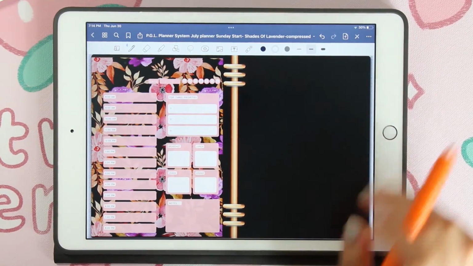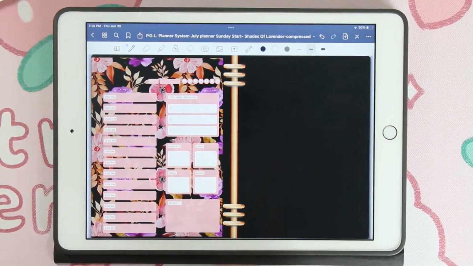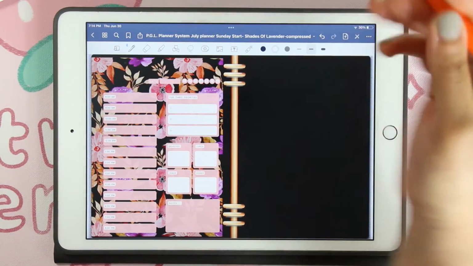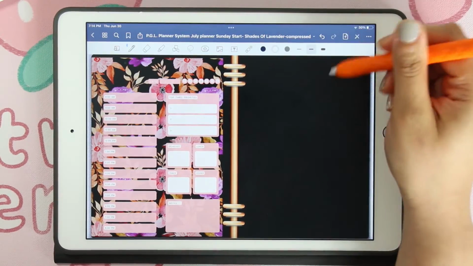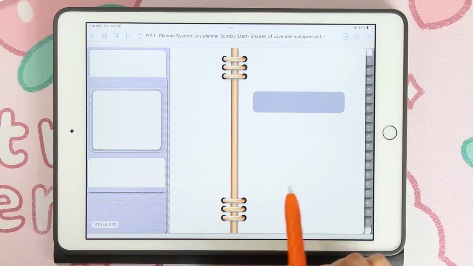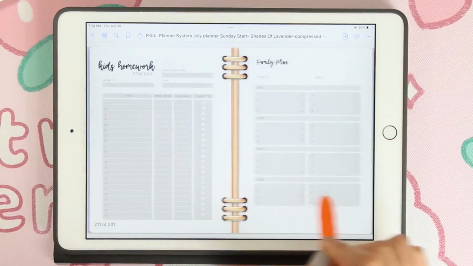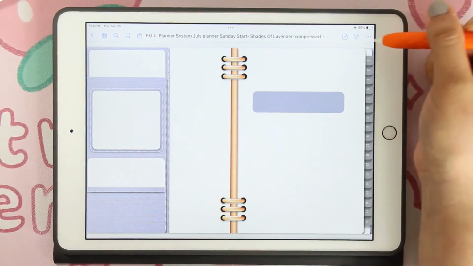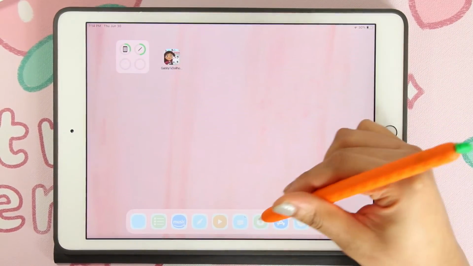Now I'm going to show you how to insert an interactive PDF into your planner. So that would mean an actual insert that's not a PNG. So now we're going to go into reader mode, and we're going to go to another custom section. So this custom section had all that other stuff there, right? But this is where we want to be. So let's go and get the fasting insert.